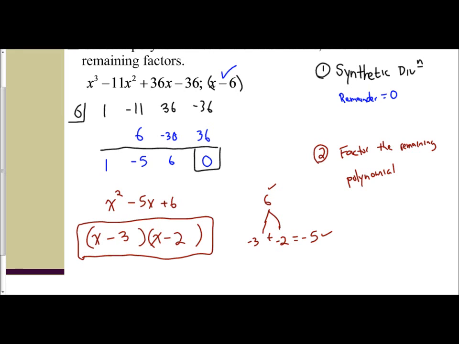So in these two examples, we looked at how to do synthetic division with a binomial. We set it up, we're told we have our binomial that is a factor, so we should get a remainder of 0. You take the remaining polynomial, write it out, and factor it from there to get the remaining factors. There are a couple other examples in the next video, so please continue on.